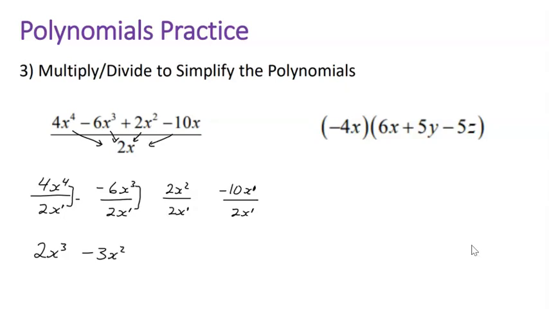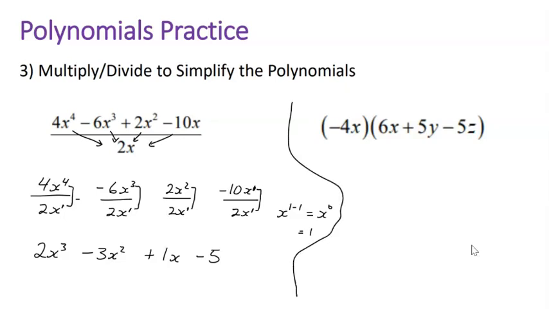Third term, 2 divided by 2 is 1. So I could either write it, or I can take that 1 away because it's that invisible coefficient. That's a positive 1, and then I'm going to subtract my exponents. That's just x to the power of 1, which is x. The last term is negative 10 divided by 2, which is negative 5. x to the power of 1 subtract 1 means we have x to the power of 0, which is equal to 1, and 1 times negative 5 does not change it. So simplified, we have 2x cubed minus 3x squared plus x minus 5. You can have the 1 coefficient in front of the x, or you can take it away.